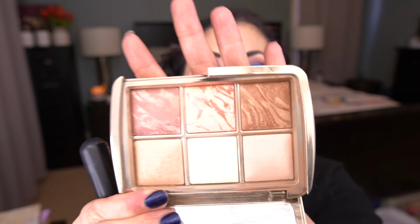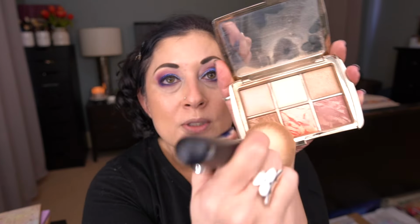Next up is bronzer, and one of my favorite bronzer brushes is by, well, let me use a different one. I think I used this one last time. This one's a really great bronzer brush. It's very dirty. Please do not judge. This is the Refer number 22. It's very similar to the Tom Ford bronzer brush. This is fabulous. So the bronzer that I'm working on right now, I want to hit pan and or finish. Probably finish. This bronzer in the Hourglass palette. And I usually just combine these two shades, which is the bronzer and the finishing powder in Dim Light. So I'm just going to do this business. This will all buff out.